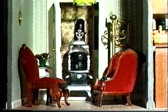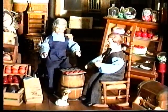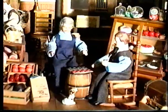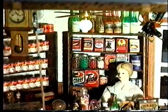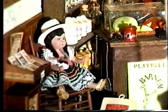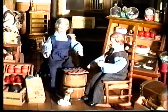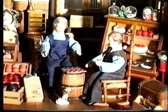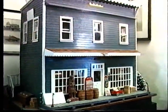Then if we look down below in the store proper, it also has a potbelly stove behind the German plain checkers there. And as you can see, the shelves are lined with all the necessary produce. The store manager is there cutting up meat on the butcher block, his wife behind the counter, a little girl sitting waiting patiently. You can see this is complete in every detail. Two old gentlemen playing checkers, the little dog in front of them. It's there. This man was a true artist and a true machinist. Show them something, they can make it.